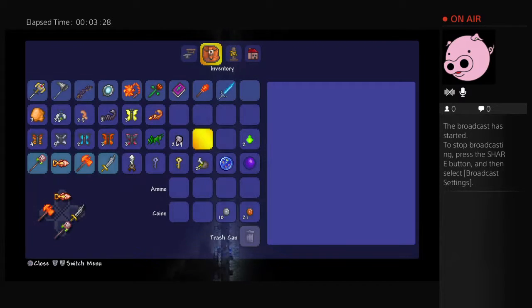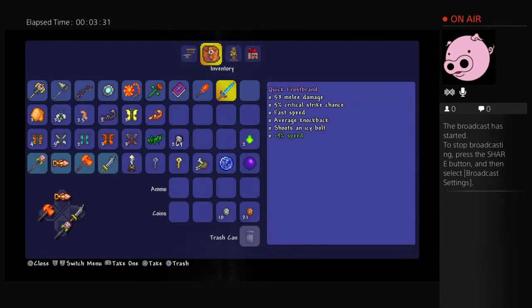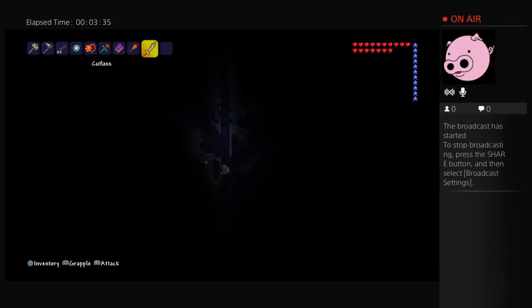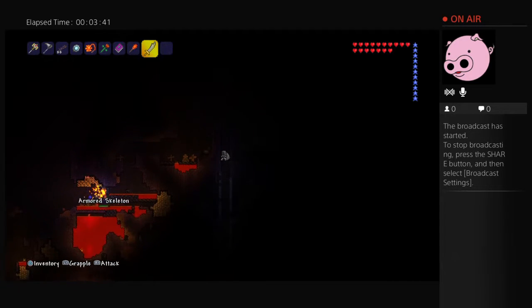Oh yeah, and some of you that have an ice blade, this is a quick frost ban. Yeah, not an ice blade. I got it from killing an ice mimic. I always try and open them until I realize I'm dying. Oh, here we go.